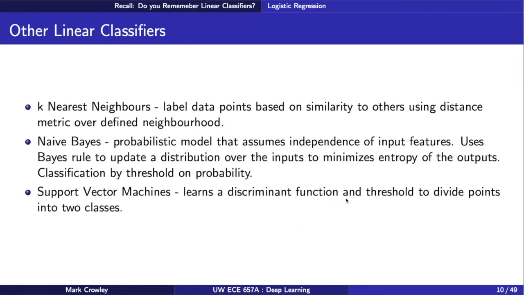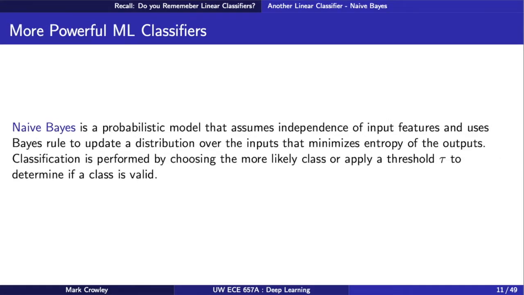Okay, so that's an idea of gradient update. There's lots of linear classifiers that we've now learned and talked about. We have k-nearest neighbors, where we're learning a way to combine your scores from all your neighbors. We had naive Bayes, where we're combining independent probability models of input features and saying they're completely independent, but we're going to optimize that. And we have support vector machines, where we're learning a discriminant function that learns a linear function, but it's a divider function explicitly between data points. And so they're all kind of linear, right?